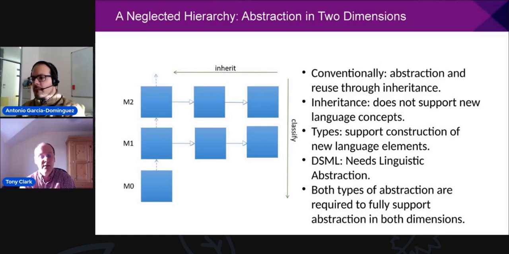And it allows us to address the problem of reuse, as I set out in the beginning of the talk. So what we're observing here is that we normally have one relationship for inheritance and one relationship for classification, but actually there is something that was useful for modeling and language engineering, which merges the two together.